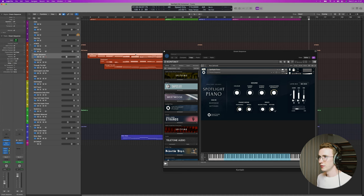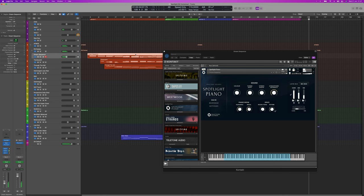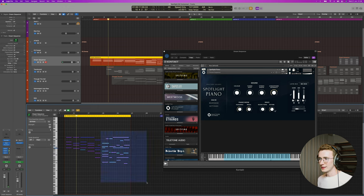I started with this dream sequence, which is so easy to write. I mean, you just have to play these extended chords and they just write themselves. It's got this lovely sort of colour shift as it goes. It starts off quite high up because I think that sort of encourages a sense of vulnerability. And then as we go through, it gets a little lower.